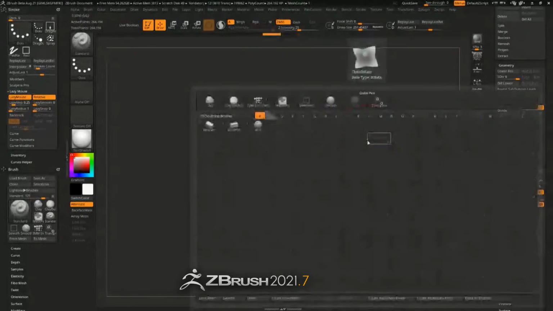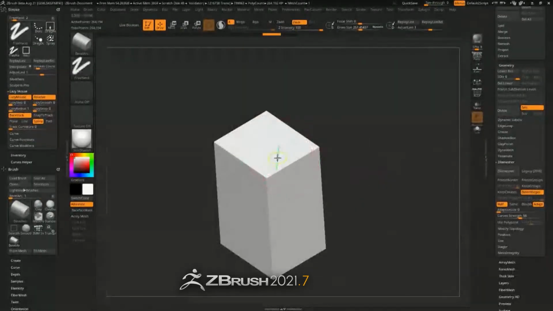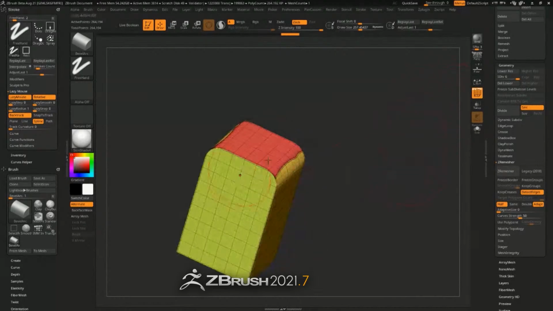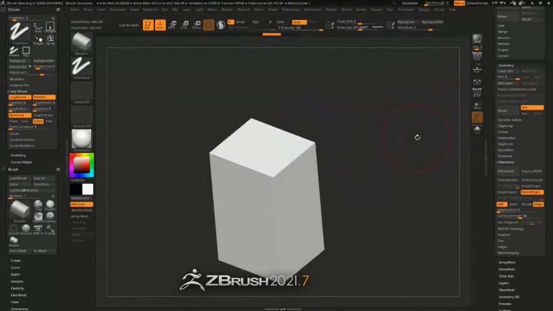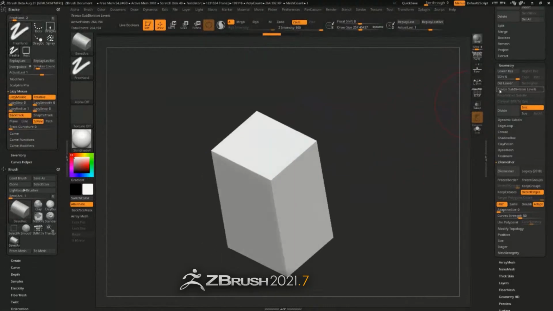Oops, sorry. B, B, A to grab the BevelArc brush. You click on one side, click on the other. And then as you brush back and forth, it's going to bevel it to an arc. And the cool thing about this is there's no real limitations to it. It's pushing the geo back to that beveled arc. So essentially, you can see I have subdivisions here, works just fine. If I delete my subdivisions, again, works just fine.